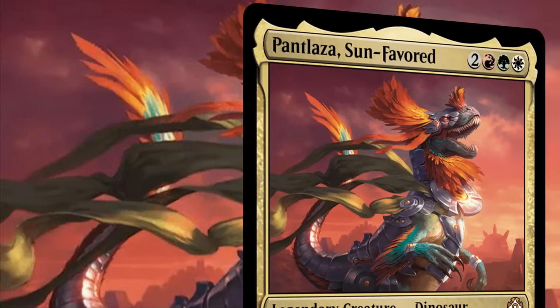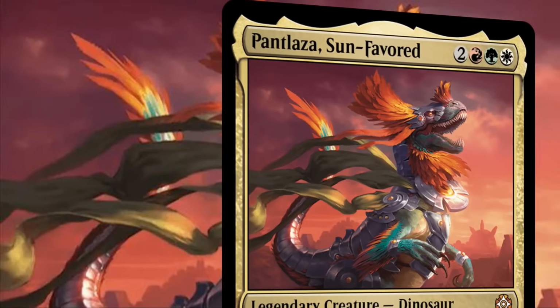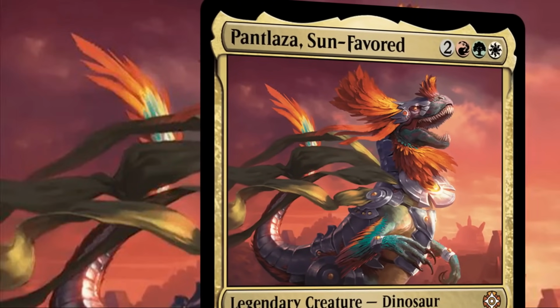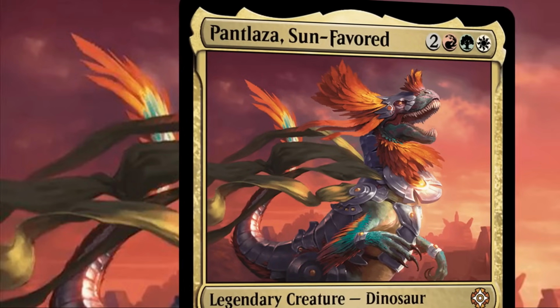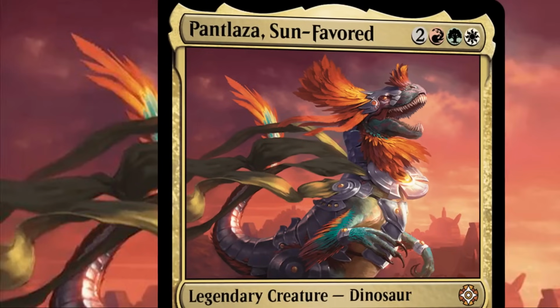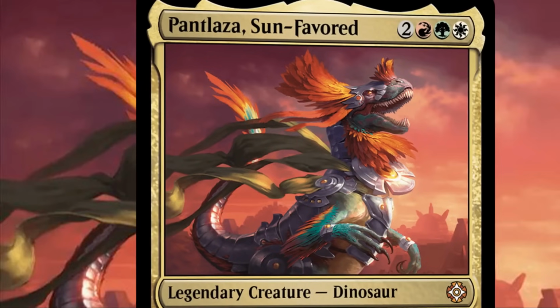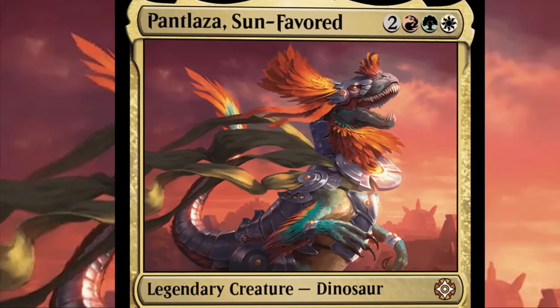So let's delve deep into the underground of Ixalan, into the hollow earth of the long-forgotten Oltec Empire, where we'll find Huatili and her raptor companion Pantlaza locked in fierce combat against the demonically transformed Vito and his Dusk Legionnaires. And while Vito and his followers' already formidable vampiric bodies had been further augmented by Aklazot's foul magic, they had failed to realize one simple truth.